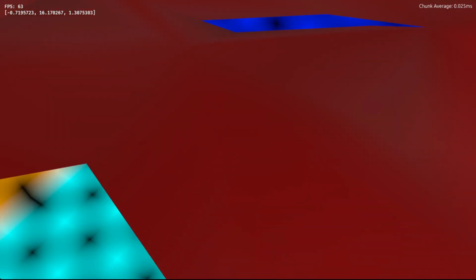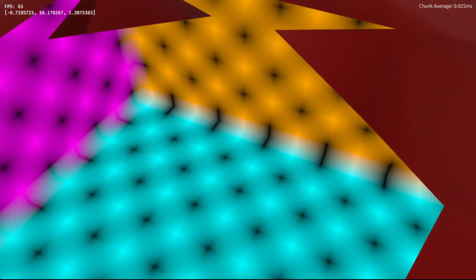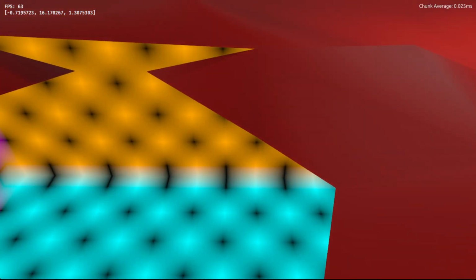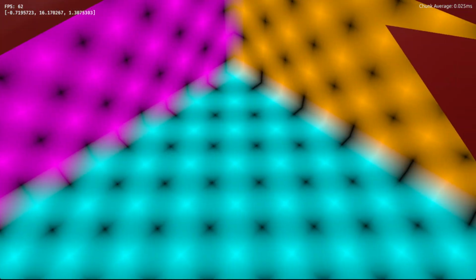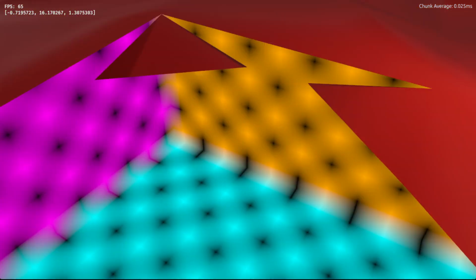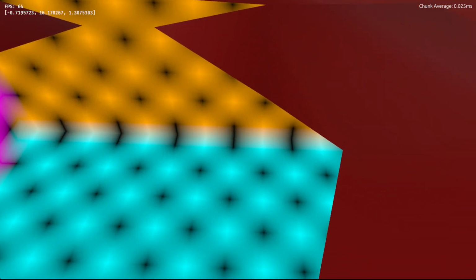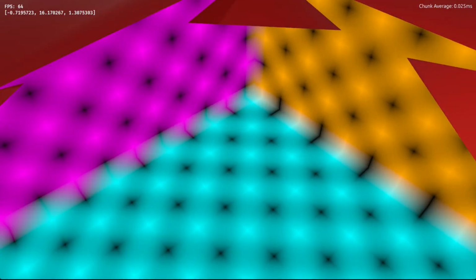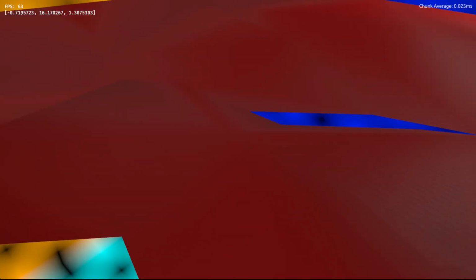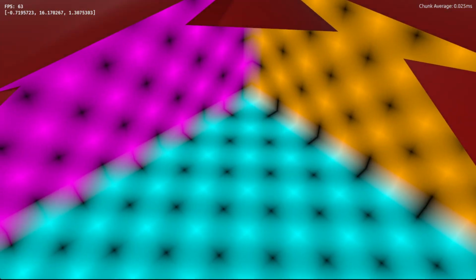And so what I want to happen is this chunk beneath me should decrease in level of detail and increase in size, and all the chunks surrounding it should move around so that everything fits together nicely. Now obviously I don't have it quite working that way yet, and I'm not sure why it suddenly disappears or we get this hole, but that is probably the next thing to figure out. And actually that and the issue with the performance are very likely related. So if I can fix these two problems, hopefully it's just one solution to fix those two problems.